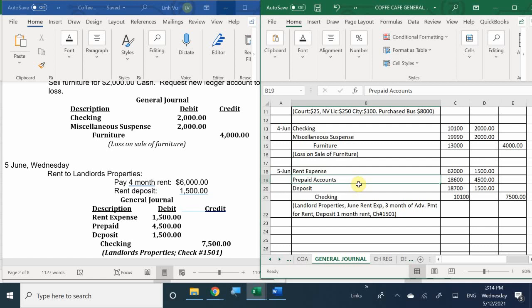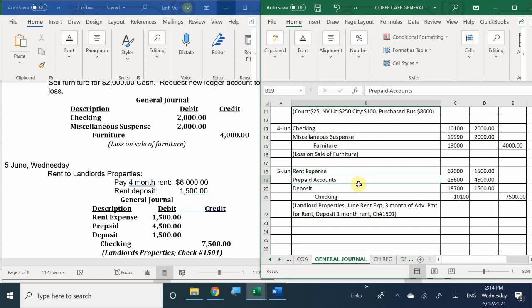Okay, so the bottom one, rule of thumb, you should always have a vendor, a contract number, invoice number, bill number, whatever it is, right? And whatever means you use to pay for it. So in this case, my check number. Okay. Because now I have a reference point, right? I used check number 1501.